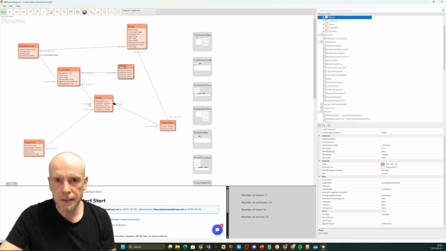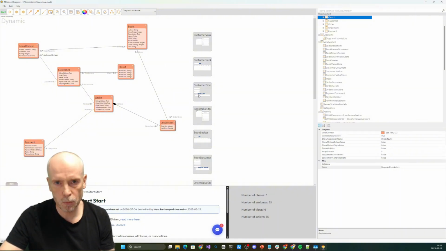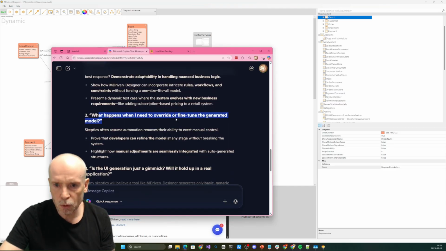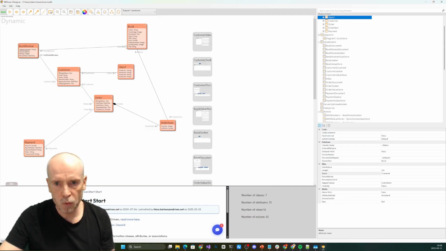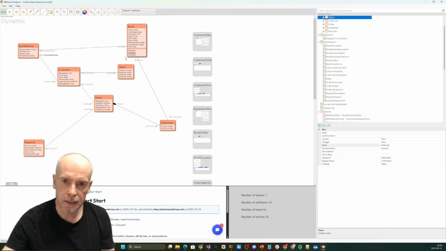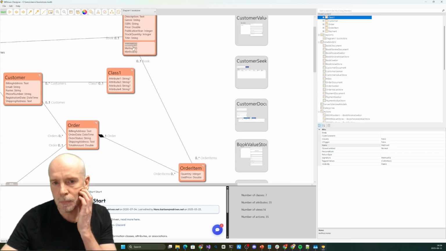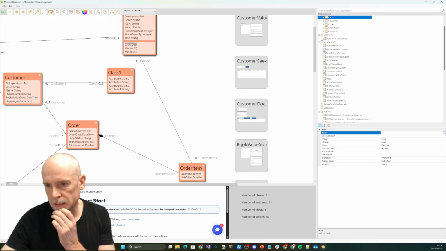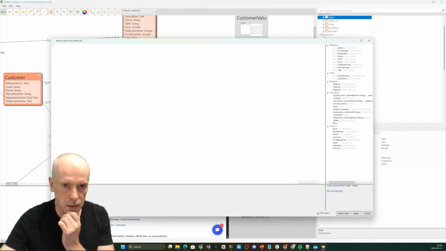What's happening behind the scenes on MDriven Server and MDriven Turnkey is that the model is interpreted exactly the same way all the time, to code and database, and the models to views. Two: what happens when I need to override or fine-tune the generated model? Yes, again, you're free to add and move things any way you see fit, and you can even run the plugin, the MDriven Framework, within Visual Studio to generate code and have methods in your classes like this if you need that. And those methods can be filled with C#. But you can just as easily do something with the action language, which is an extension of OCL.